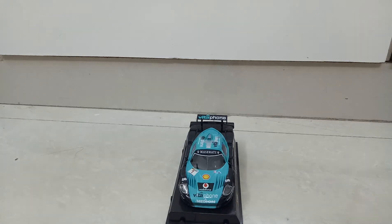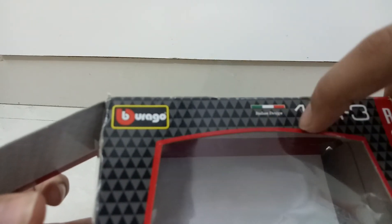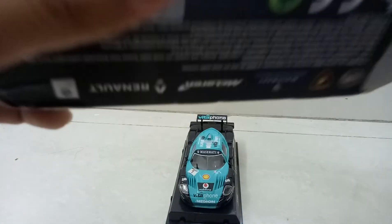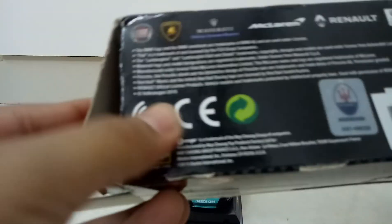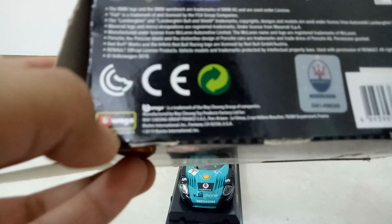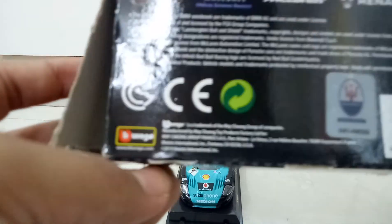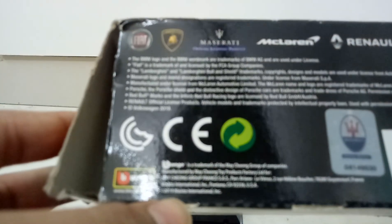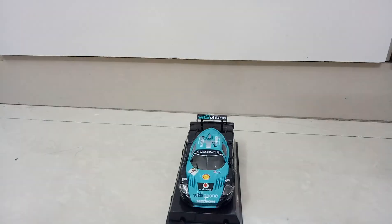On the box you can see the Italian design logo of Italy. It's a licensed model by Maserati. This is Burigo's logo. Actually, Burigo is a partner company of the Mesh Young Group of Companies, which is a subsidiary of Maisto. So if you buy a Burigo or a Maisto, it's going to be the same.